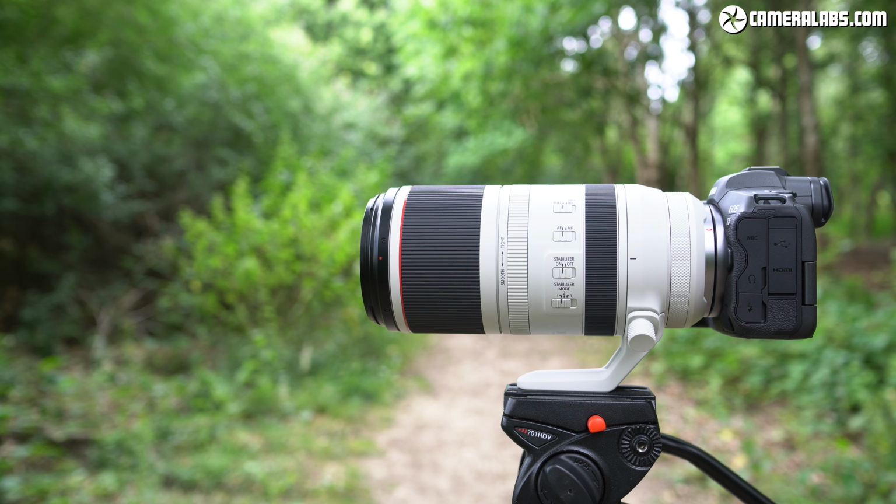Physically, it's only 15mm longer and an impressive 200 grams lighter than the earlier EF 100-400mm Mark II, while zooming 100mm further, although the price is unsurprisingly higher, and I'll discuss the aperture differences in just a moment.